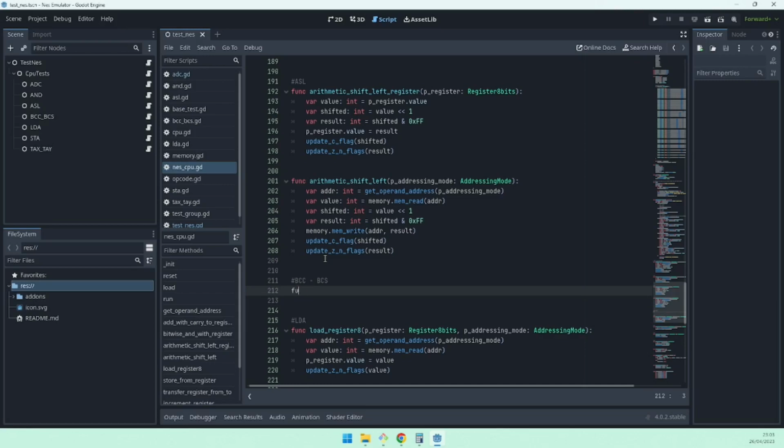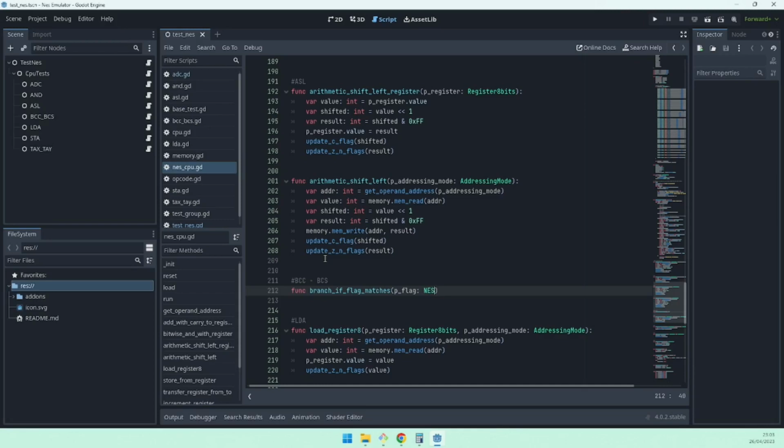So our function will be branch if flag matches. So it will take a flag, and how is it?